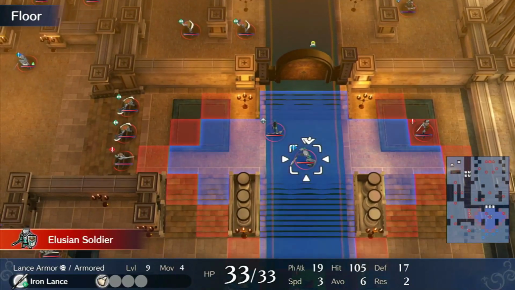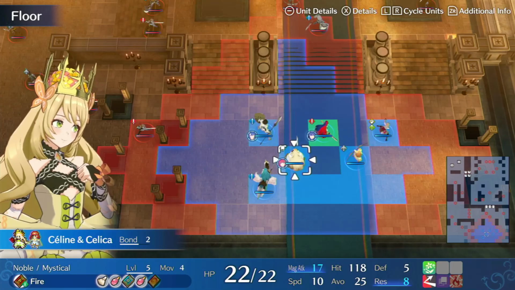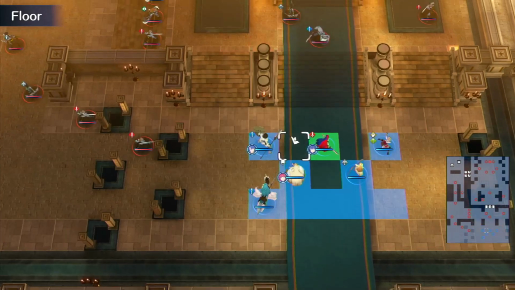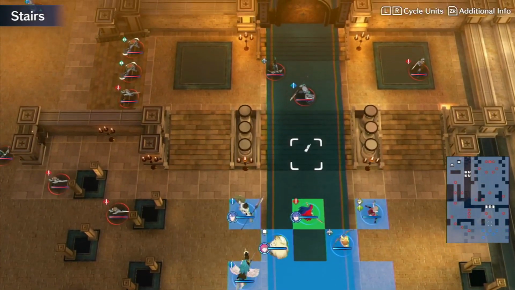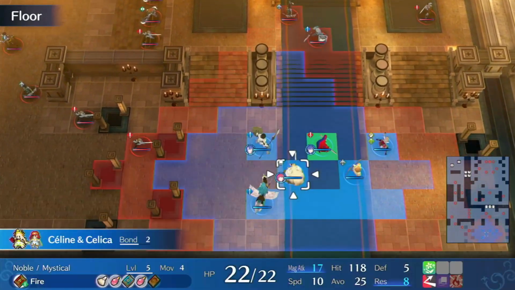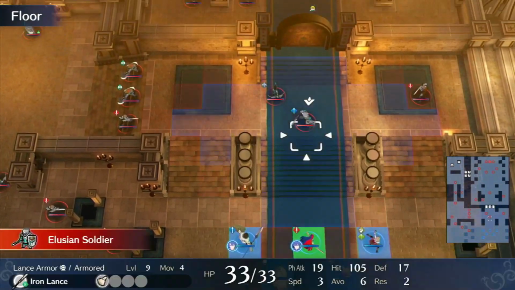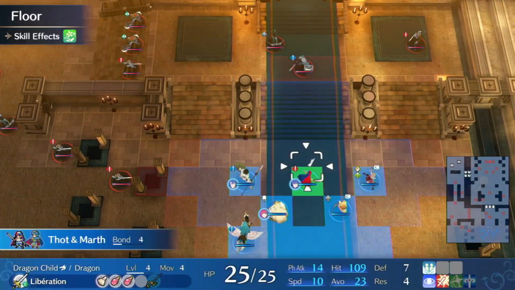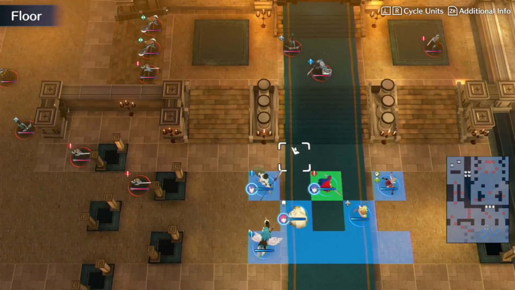This unit can't reach us. 2 res, 3 speed, we easily double. 17, 17, 15, 15. Yeah, so if we put our unit here, we can then put our unit here, kill that one. Next turn we're safe, we don't even die to double from this guy.